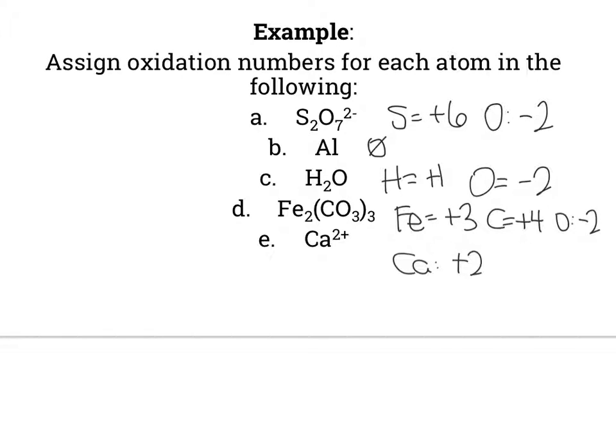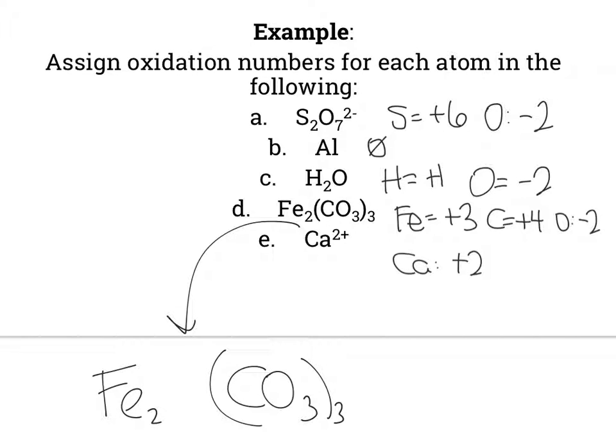All right, here are the answers. If you didn't get them, you didn't use the rules. If you follow the rules I gave you, you will always be able to get these. The only exception may be this one right here. The thing you have to remember, at least what helps me remember it, is carbonate happens to have a 2- charge. Sometimes I take these and break this into iron 2, and I look at this as carbonate 3. But then I remember that carbonate itself is 2-. That means we've got a negative 2 for a negative 6. We need to get to negative 2, so that's a positive 4.